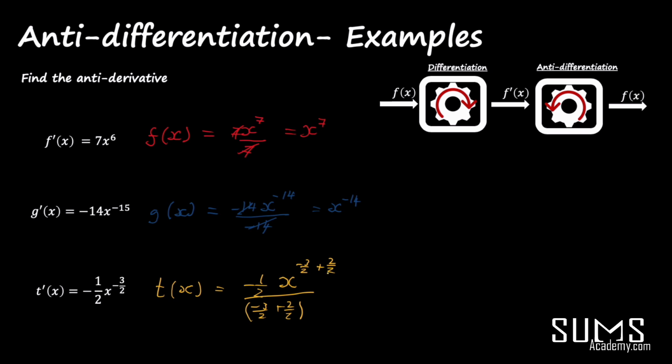Okay, so what's this going to equal out to? Well, negative 3 over 2 becomes negative 1 over 2, okay? So this becomes negative 1 over 2, so they cancel. So you're just left with x to the power of negative 1 over 2, or you can write it even nicer, x to the power of 1 over root x. Sorry, tripped over my words. But that's the idea. You just think, instead of timesing by the power, decreasing the power, you increase the power, divide by the power. Okay, we'll do more examples, but that's the idea.